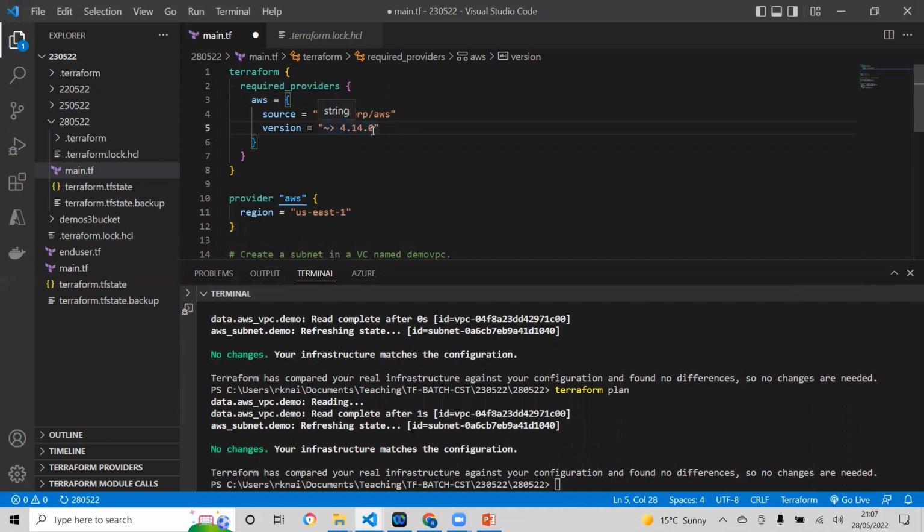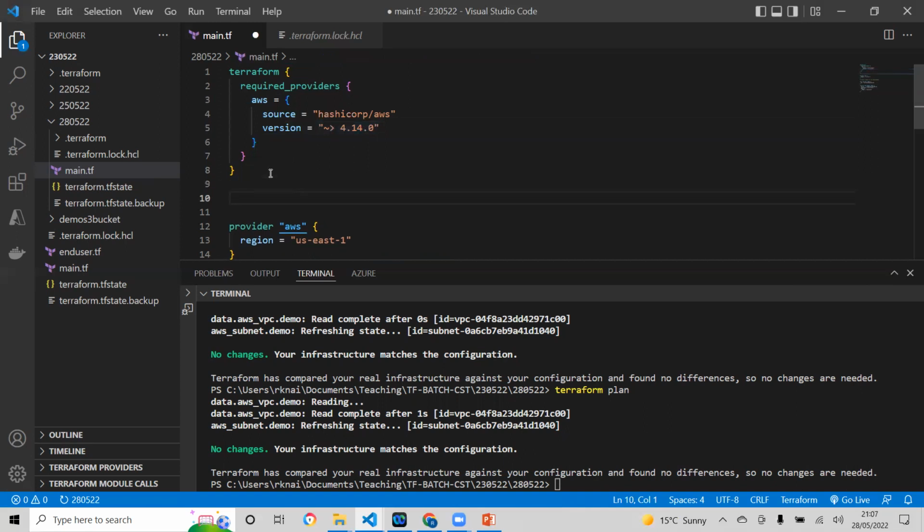So it will run fine on 4.14.0, 4.14.1, 4.14.2, 3, 4, 5. The rightmost number it will ignore, so whatever that goes to, your program will continue to run fine.